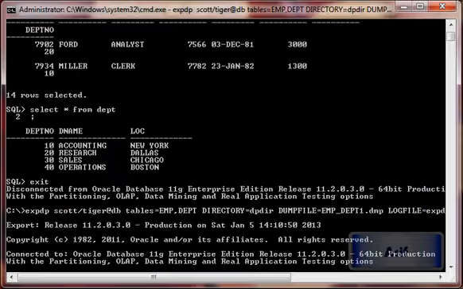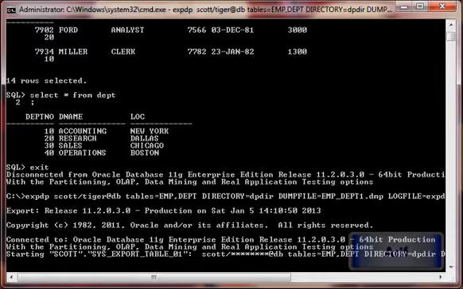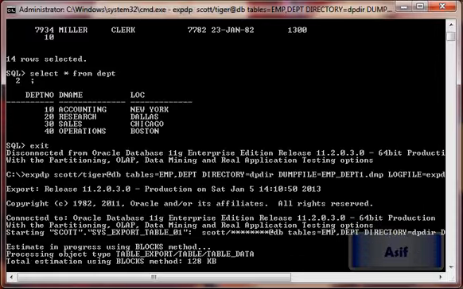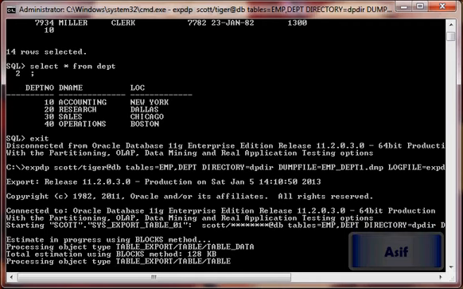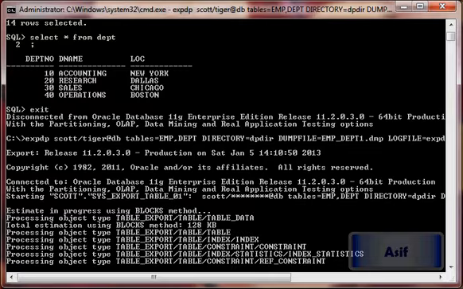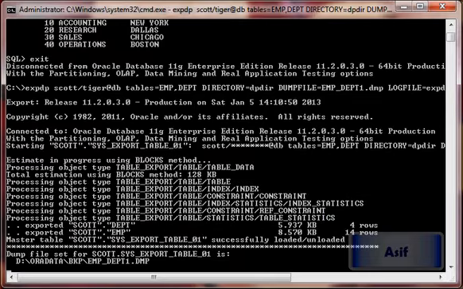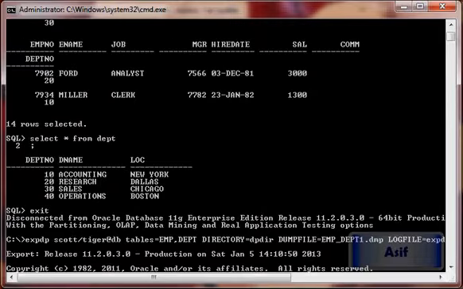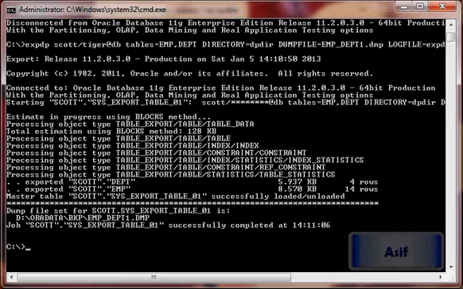There we go. So now this should work properly, and the data from the emp table and dept table should be exported into a single file, emp_dept1, and the dump file is available inside the directory which you have created.